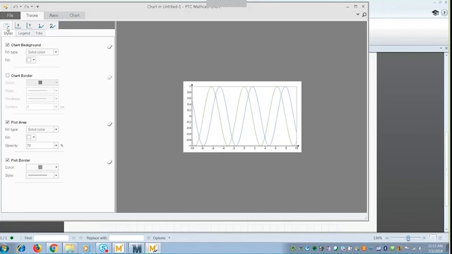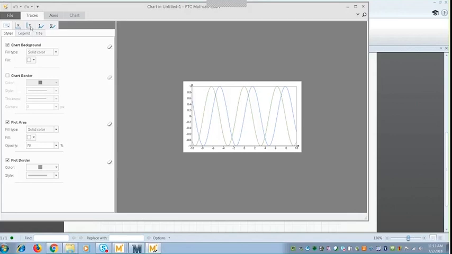Okay, so on that overall chart tab, we can set all of our formatting preferences for the plot. We can set background colors. We can set fonts, borders, titles, the legend. Okay, so here's the legend tab. Here's the title for the plot. So those are some of the things we can do, and that's on the plot in general, or on the chart in general.